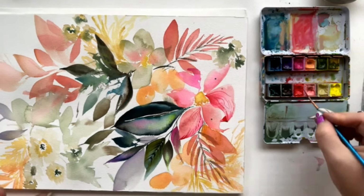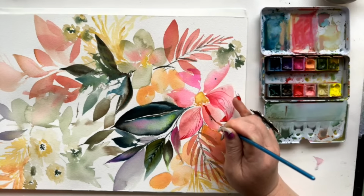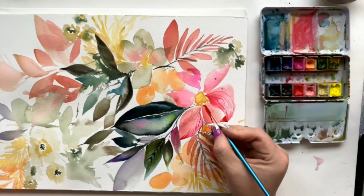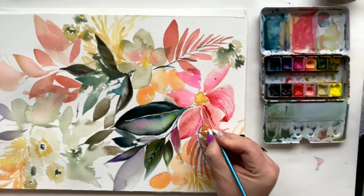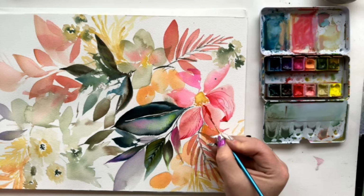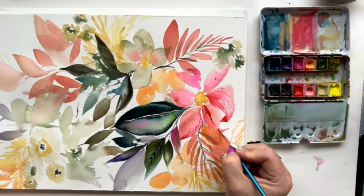Come up from the point sometimes. Meet up. Press down on your brush harder sometimes. Look at that. And wiggle, wiggle. And then that kind of now looks like part of the petal is curved. So I'm going to force the curve by creating some line quality, linear detail there.